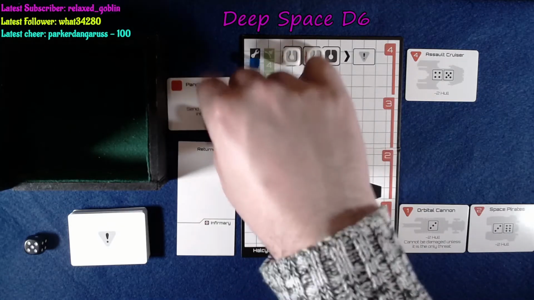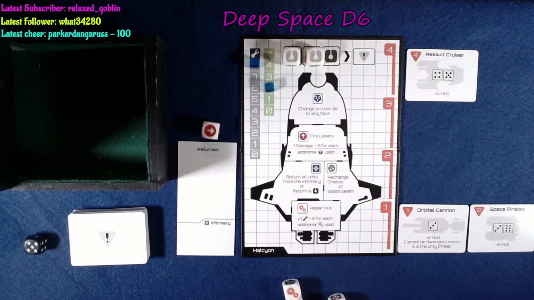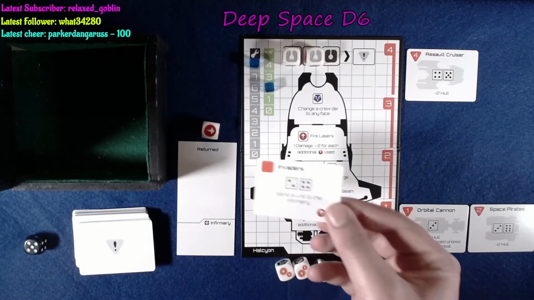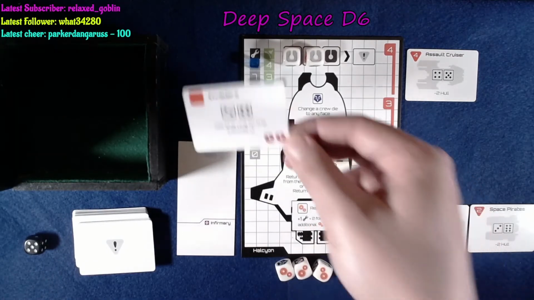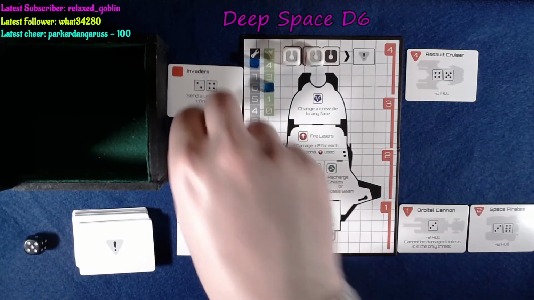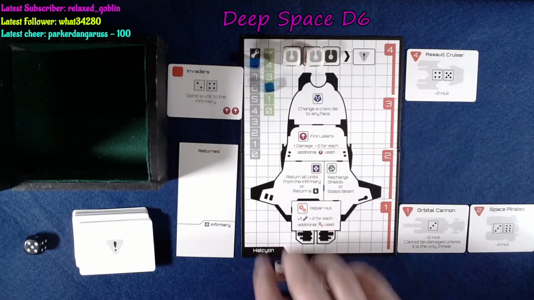All right. We can put that here. So we can complete this mission. Boom. And then these dice are useless to me. There's nothing we can do with these three dice. New threat. Invaders. Oh my gosh. So now if we roll a 2 or a 4, we gotta send a unit to the infirmary. That's terrible.